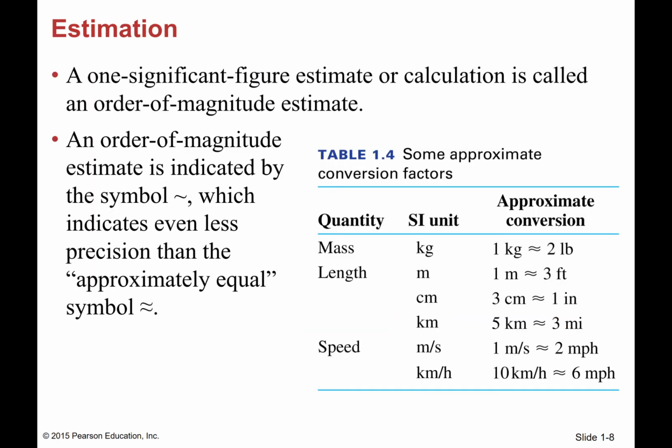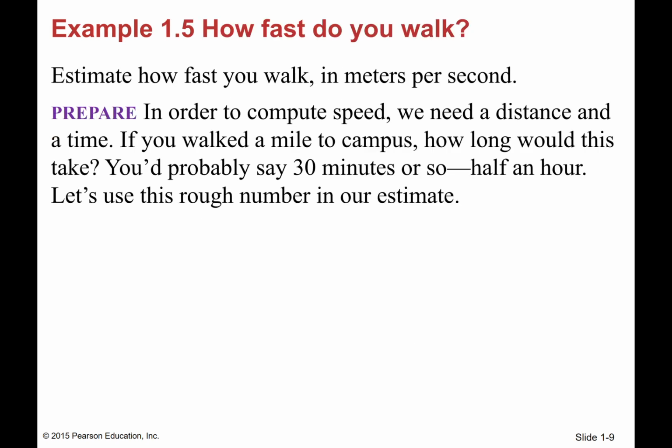Finally, we may need to estimate, and estimation is when you need to do a rough number, when you need to have a rough idea. You don't need to know the exact number. For instance, if I ask you, how long does it take to go from here to Pittsburgh? You can estimate that and say, well, if I drive at 60 miles per hour, it's roughly 60 miles, maybe an hour. That's an estimation. Sometimes we also need to do order of magnitude estimations. In that case, we need to have an idea of how big and how small something is. So estimation is an important skill that we need to have.